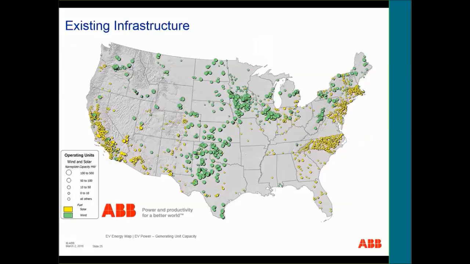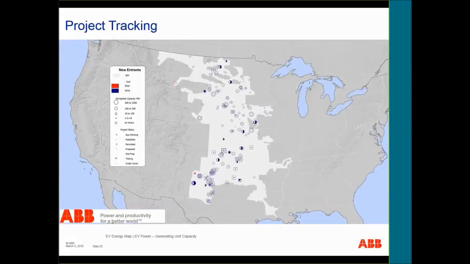So once you have a region in mind, it's a good idea to review the competitive landscape of that region, and the knowledge of the infrastructure that exists there is going to be incredibly important. It's good to understand the extent of build in a region. This is a map showing new entrant projects in SPP. You can see by their project status that there are quite a few wind projects being developed, like I mentioned earlier when I was talking about wind, in the SPP region.